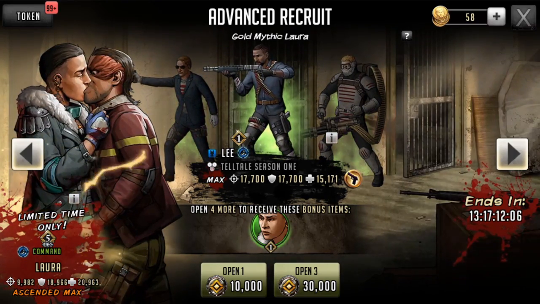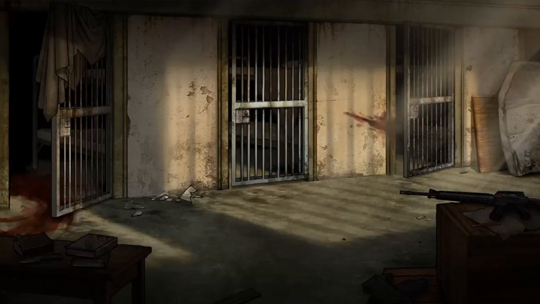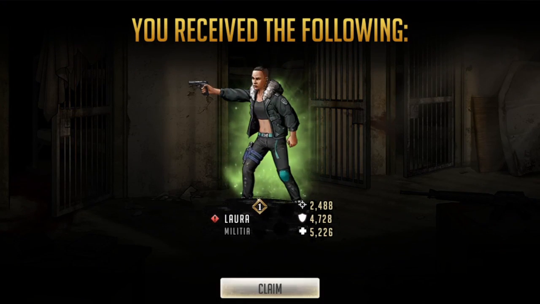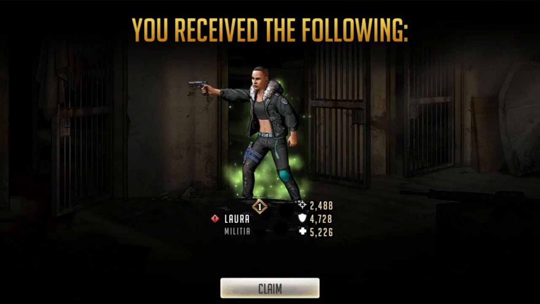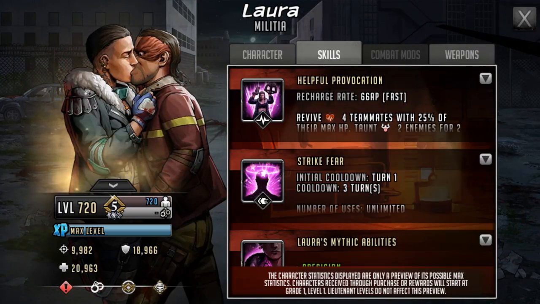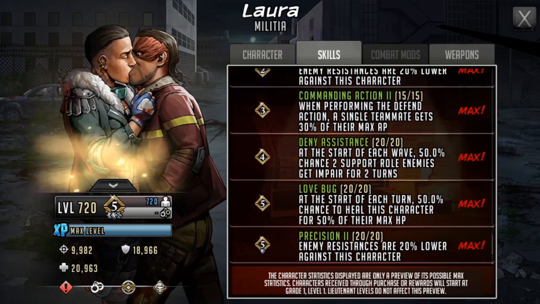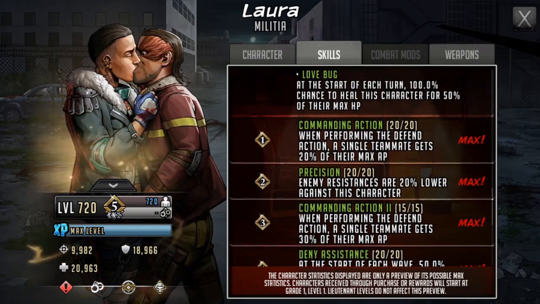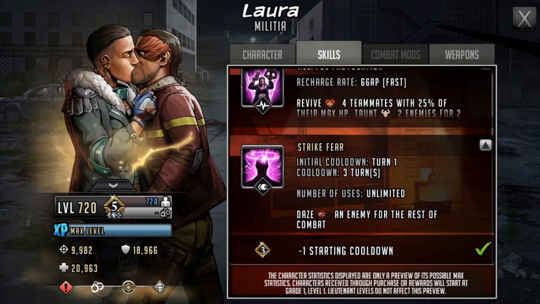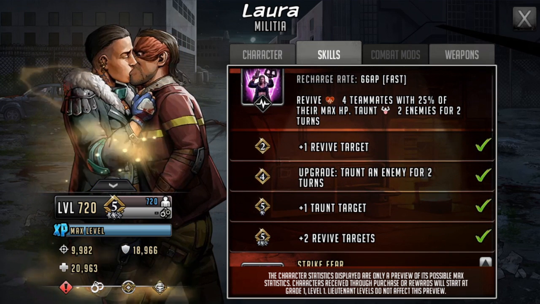Save some tokens just to get to grade 5. It would be nice. Even if it's just 30k, that would be nice. I wouldn't mind. There we go. We are going to save some tokens, and this is going to be grade 5 Laura. Should I pull for Limit Break 1? Let me just double check what she actually gets at Limit Break 1. I think she gets the second half of her Precision, of course, and then nothing else on her signature move, and she gets 1 extra taunt target on her Rush.